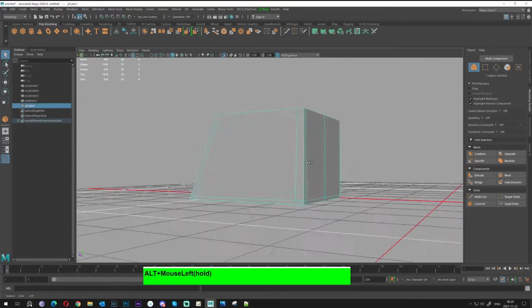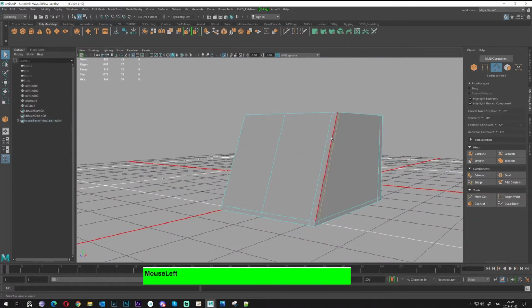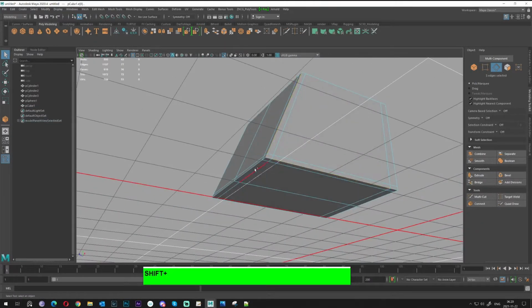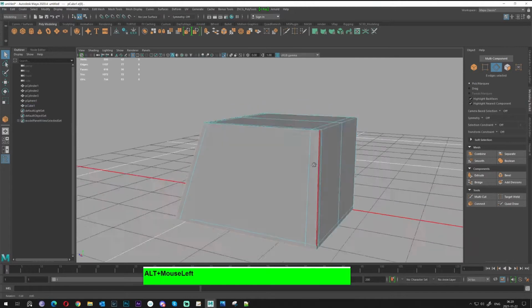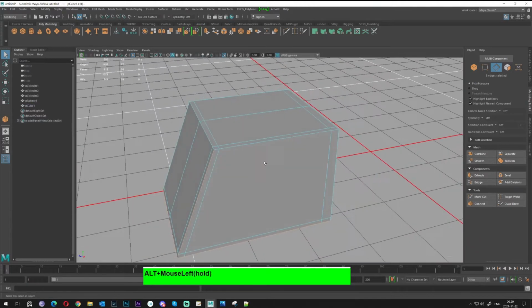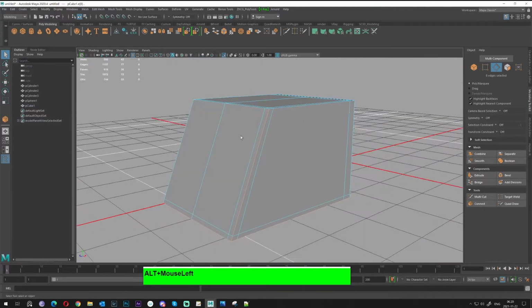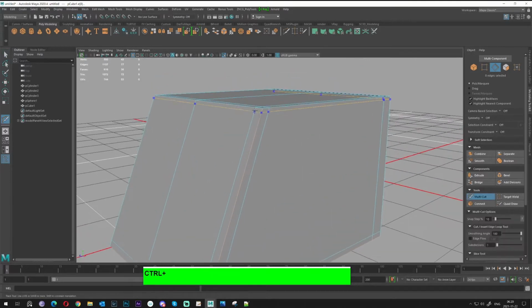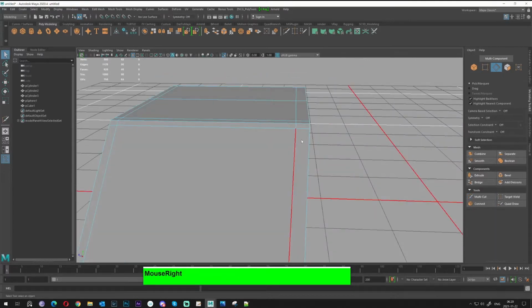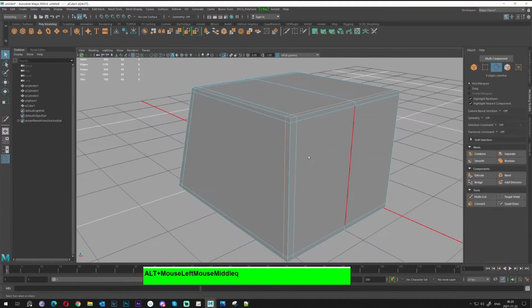We will duplicate it later. We'll select the middle line, probably we will create a bevel manually. We're missing one cut in here. We can go a bit closer to the edge, I believe. Yeah, something like that.